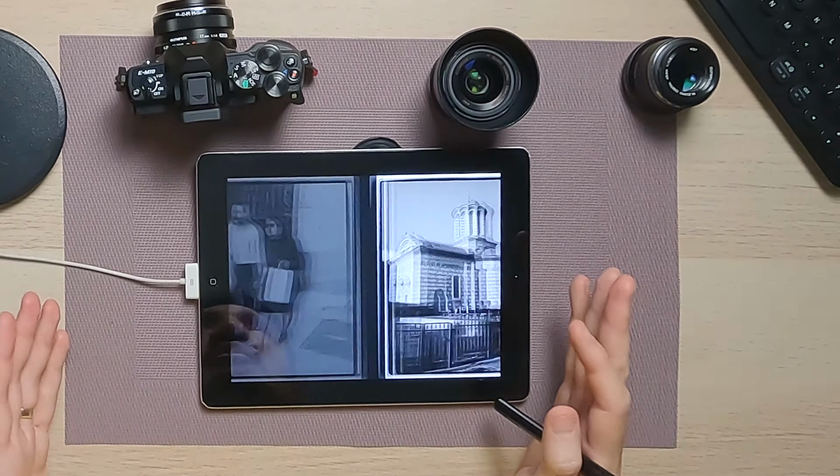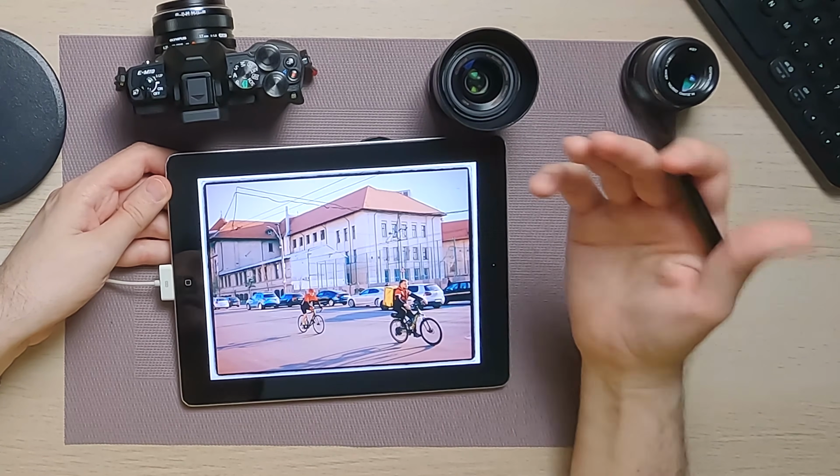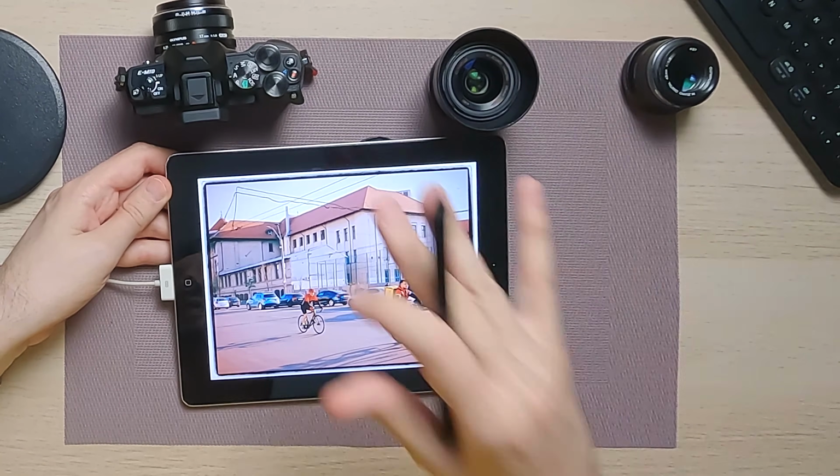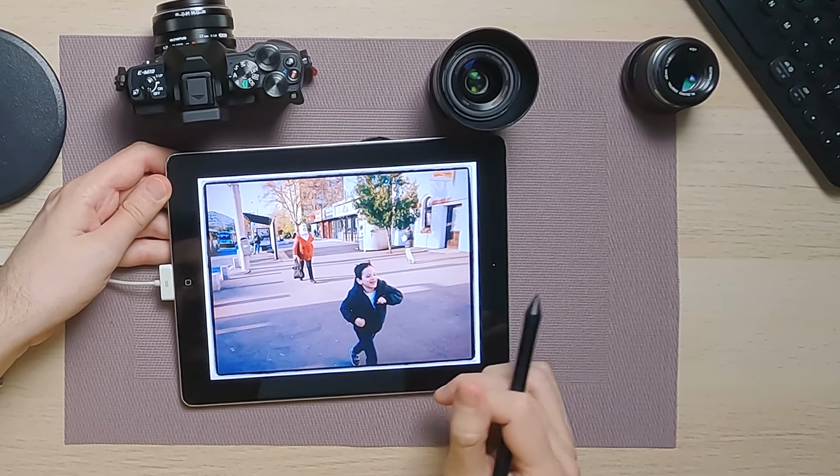And the next filter that I really like, and I think it is the best art filter that you can use in every lighting condition, is the Instant Film Art 16 on my Olympus OM-D E-M10 Mark IV camera. Why do I like this filter? Because it's working very well, as I've said, in low light conditions, in strong lighting conditions, and so on. So it is an extraordinary filter.